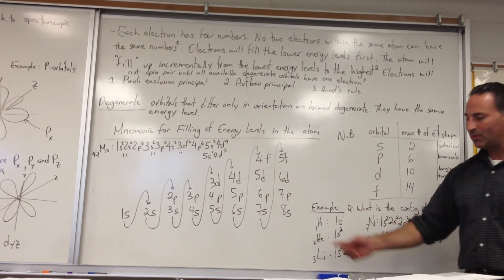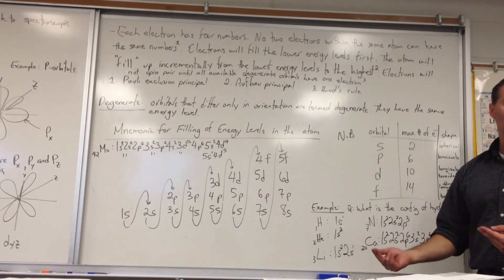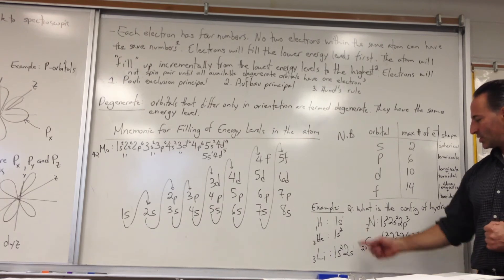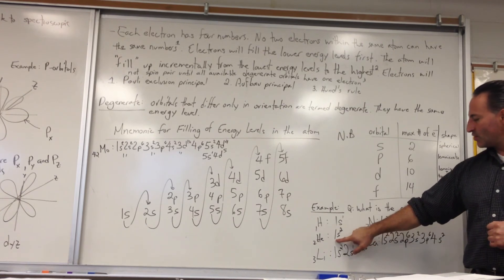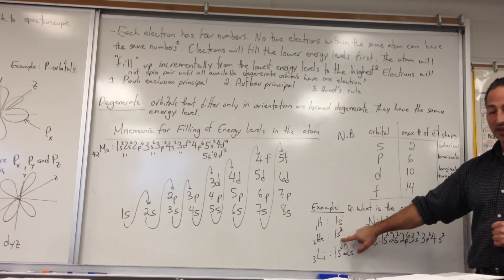Let's look at helium. Helium has two protons, and a neutral helium atom will also have two electrons. Therefore, its configuration will be 1S2. Now the S orbital is filled.